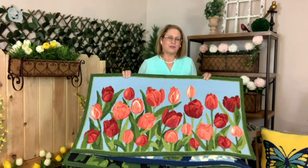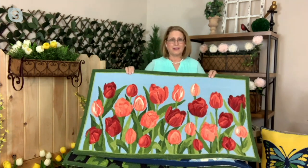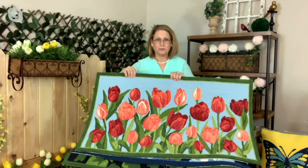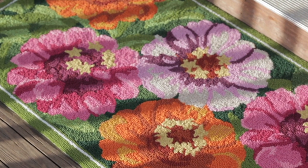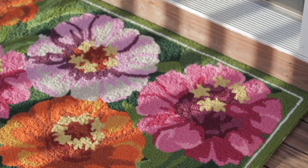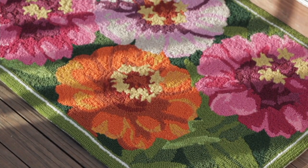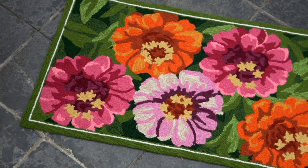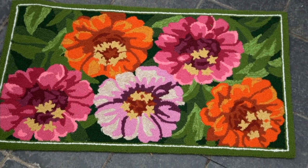They have created these so you have something gorgeous that can also handle high traffic areas. What I love about these is they are hand hooked, and they're made out of polypropylene, which is a fiber that is really amazing. It's going to resist fading and resist mildew. It's going to hold up really, really well. And that hand hooking technology means it's really soft underfoot — great for by the kitchen sink, the back door, the front door, in your laundry room, anywhere you want something gorgeous that's going to hold up.